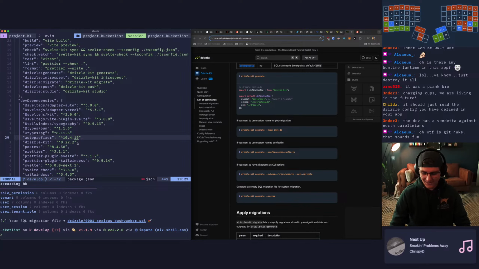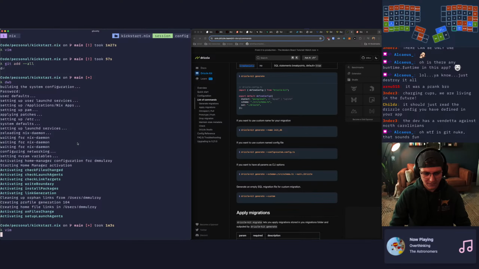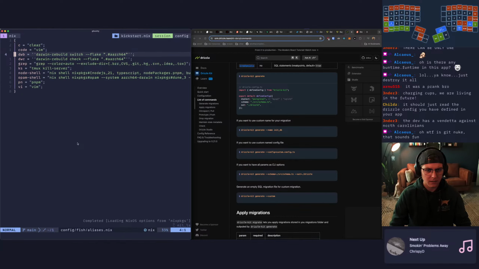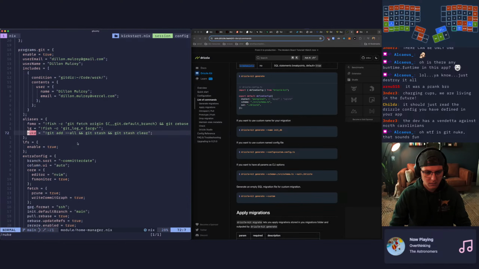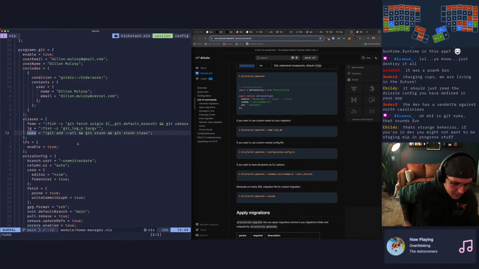Oh, what the fuck is git nuke? Oh, git nuke is one of my aliases. So if we go into vim, aliases, oh, it's in my home manager. Git nuke is an alias for git add --all, git stash, and then git stash clear.